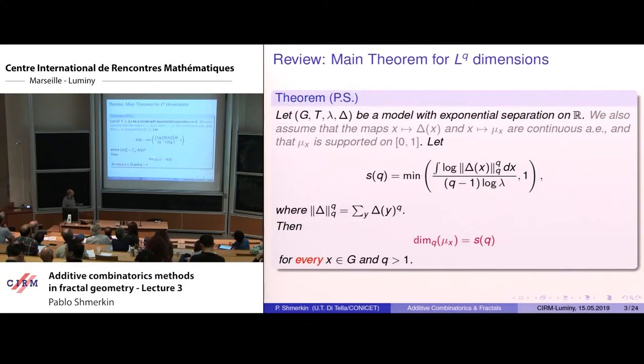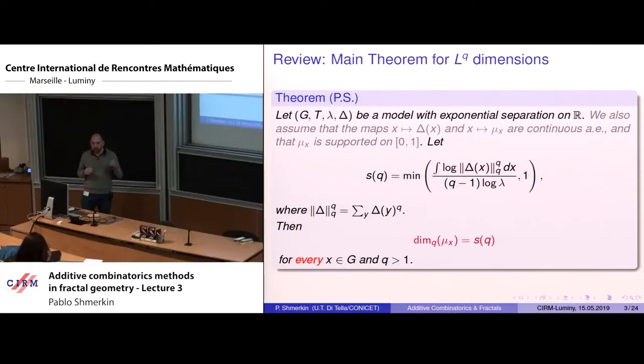Then the conclusion is that we have a formula for the LQ dimension of these dynamical self-similar measures, which is valid for every element of the group. Every element of the group. Not almost all, but all. This is somehow the key point. Actually, for almost all, this is also new if Q is larger than 2. It is new also if Q is smaller than 2. But previous methods could be pushed to prove this for Q between 1 and 2, because there is a mass projection theorem for Q up to 2, but not beyond 2. So the main new thing is for Q bigger than 2, and in particular for arbitrarily large Q.